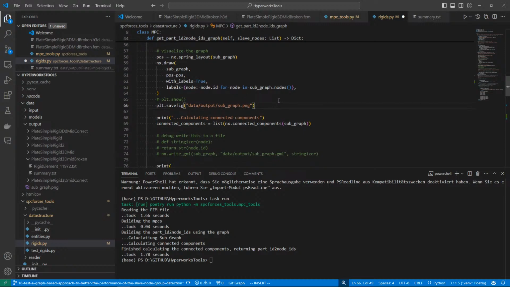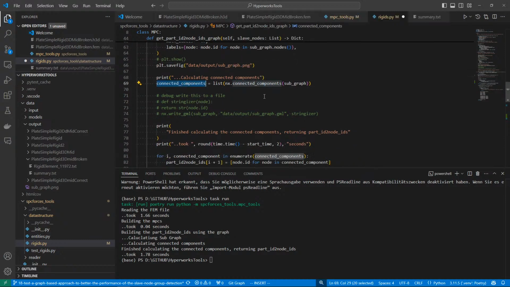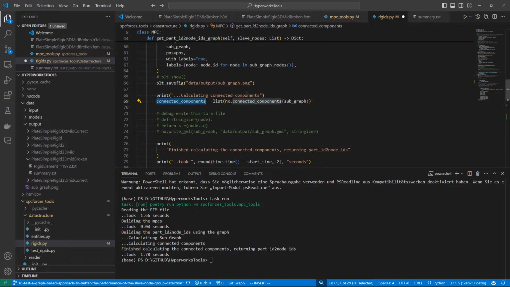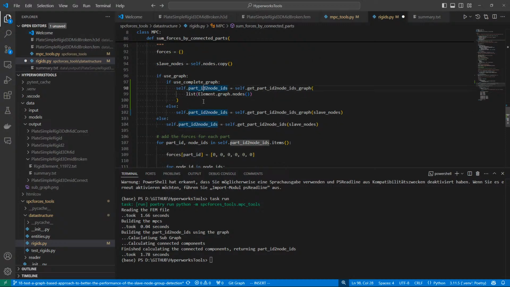As you know, output of an image. And then the connected component is a list of connected components. And here's the transformation into node IDs. That makes all sense. So basically this could be all there is to do. But now let's see. What do I do with this?